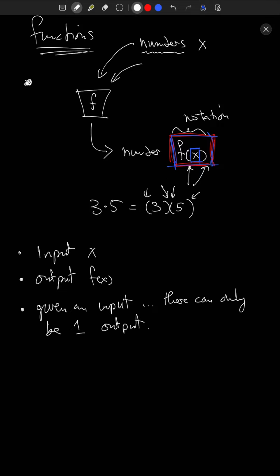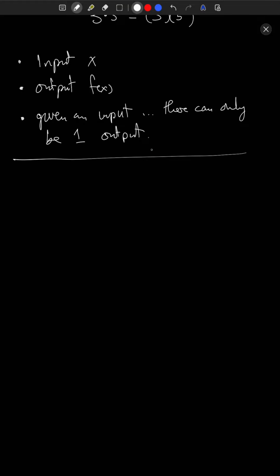Okay, so that's essentially the only rule that we have to have when we work with functions. Because if you allow a function to spit out more than one thing, then there's always this ambiguity. Is it spitting out the first thing today? Is it spitting out the second thing tomorrow? It's not very easy to work with things in that way. So whenever you put something in, you only get one thing out for sure.